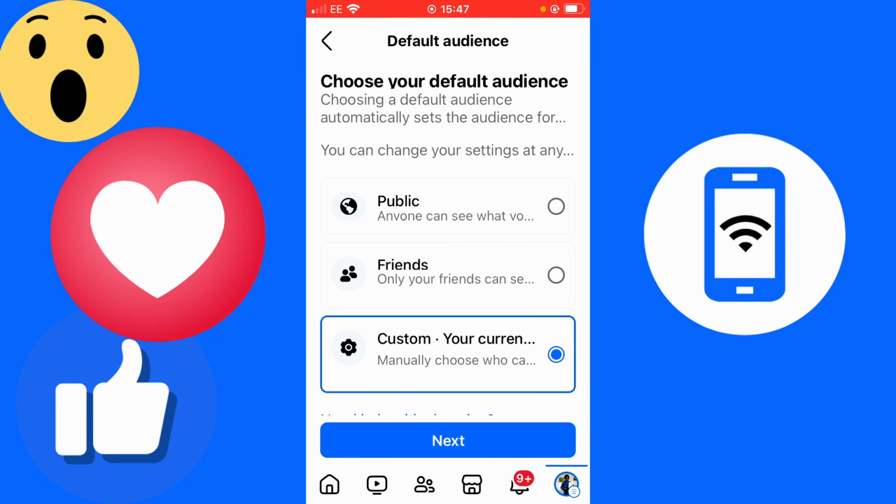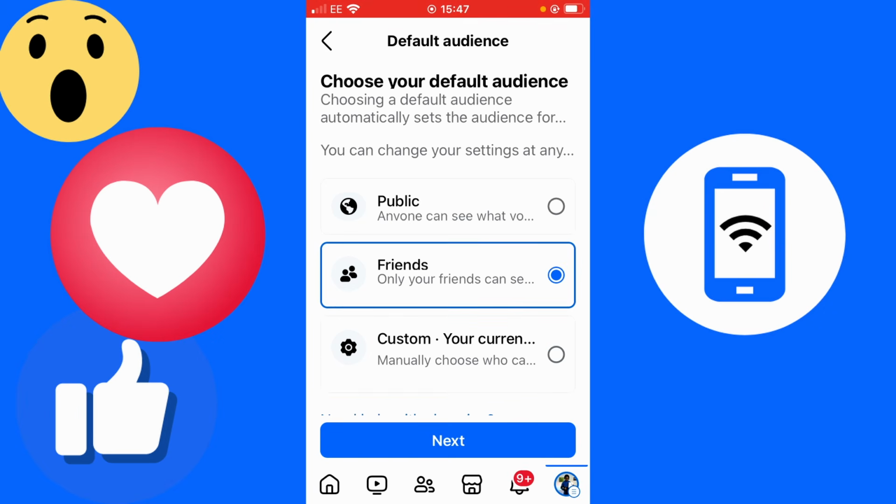Remember the information that I gave you at the beginning of this video. One of the reasons why I wanted to show you on desktop is because my mobile screen doesn't showcase everything underneath where it reads, for example, friends. You can't see the entire sentence because of the size of my mobile screen. So you have that information at the beginning of this video where I've shown you how to do this on desktop. I'm going to select friends in this example to set my default audience to friends, setting all of my posts that I make to private so that the public cannot see my posts on my Facebook page.